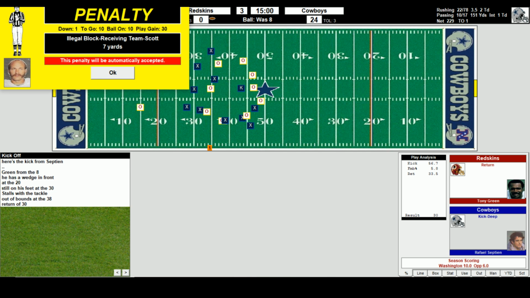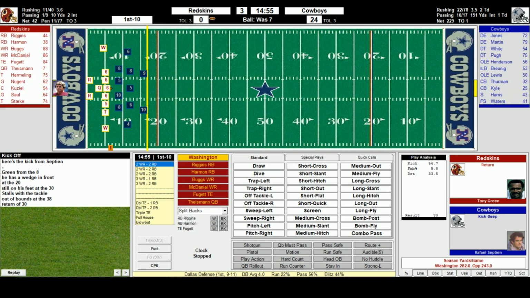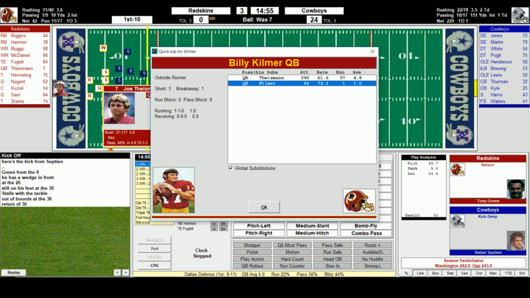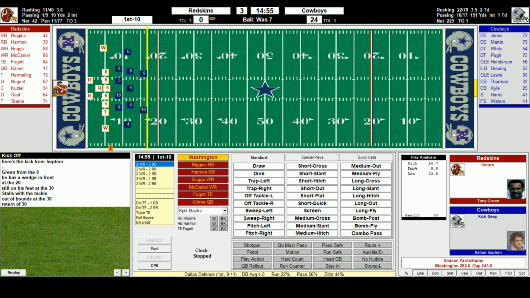Jake Scott had an interception earlier. It's called for the hold, and now Washington will start from their own 7. But it won't be Joe Theismann. If the Redskins are going to the championship game, it's going to be on the arm of one Billy Kilmer.